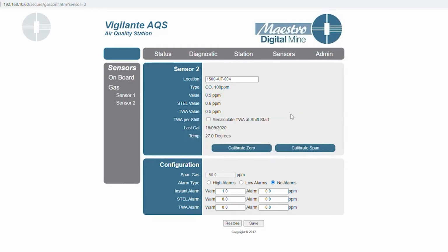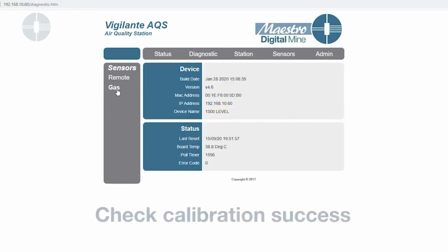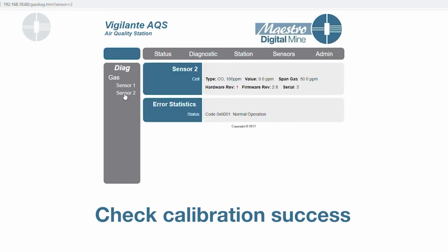And there you go. So the one thing you'd want to check is to make sure that your zero gas calibration is successful. For that, you'd go to diagnostics, gas 2, says normal operation. That means your zero gas calibration was successful. In the situation of a zero calibration fault, this message would change as well. You'd get a zero cal fault status message there.